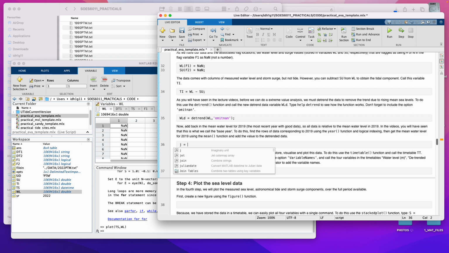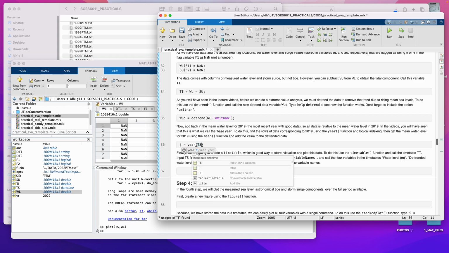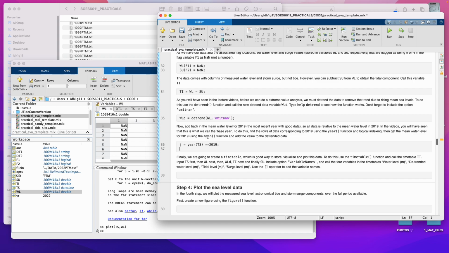So what I'm going to say is J is year TS equal to 2019. Now I know 2019 has quite a bit of good data, so I'm going to use 2019 as my base year, and then I'm going to say water level D is water level D. I'm going to overwrite it, but I'm going to take the mean of the water level of just the J rows.